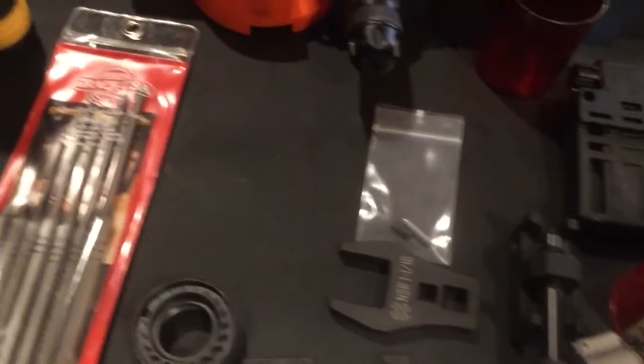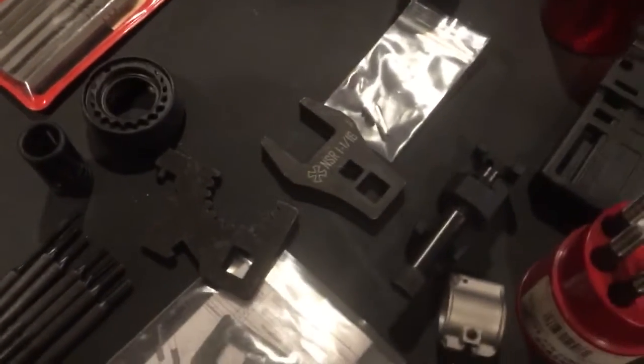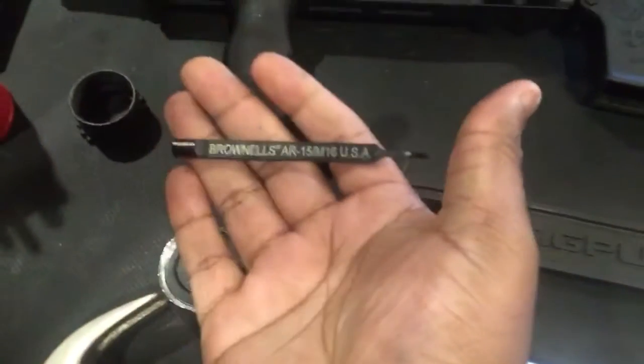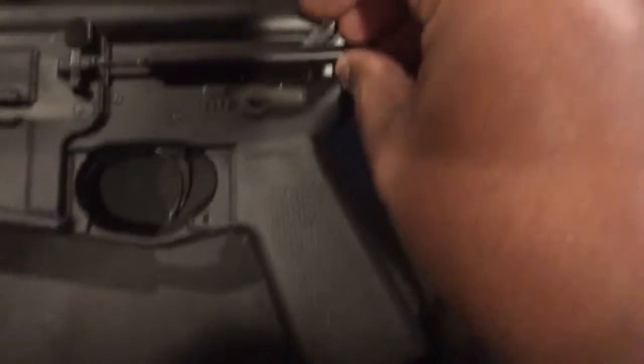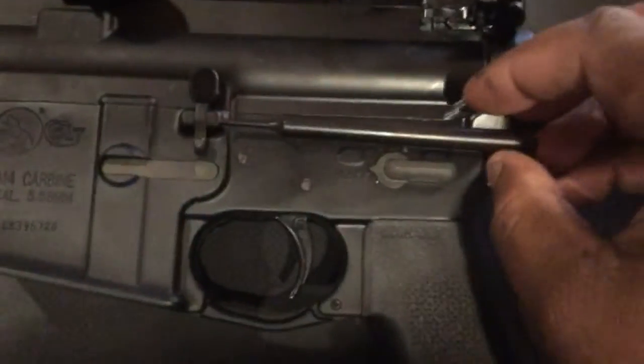With that being said, you're also going to probably want to consider other specialty tools. I wouldn't call them specialty, but they help the job go easier. This bolt catch pin tool is helpful because it allows this to ride on the side of the receiver without making contact, to allow you to drive that pin home flush. So just another idea.